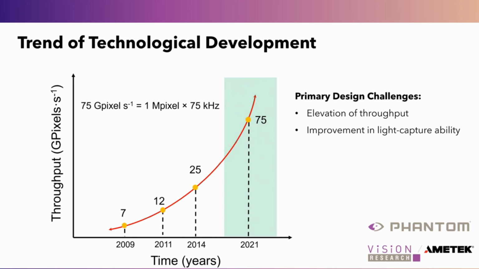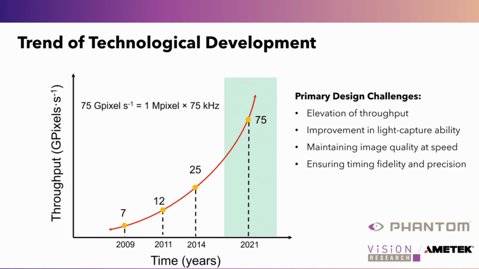And then just as important as your image quality is your timing accuracy. So we want to make sure that we have excellent timing fidelity and timing precision when in standalone cameras and in systems of cameras. Now, one of the most fundamental specifications of a high-speed camera is the frame rate.